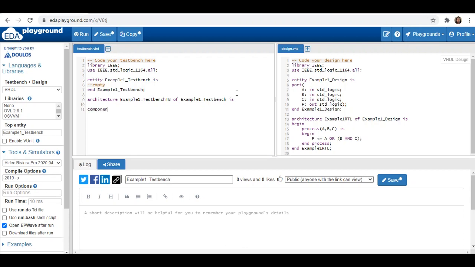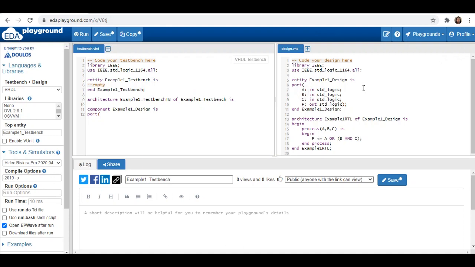So you have to use component. Then since we will connect that one, you have to write the name of the design code. So what you are going to use is of course example1_design is. Double check. So you have example1 design is, enter. And then we will type in port, something the same as that part.